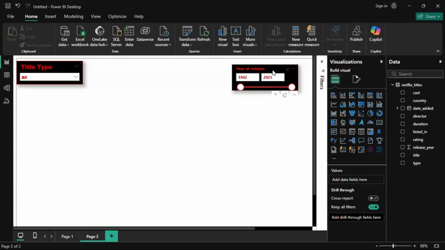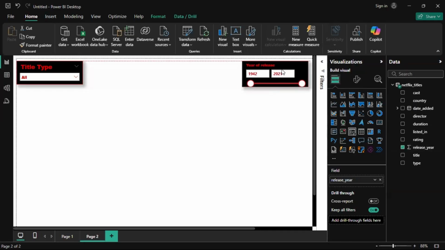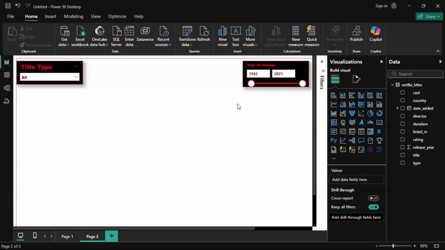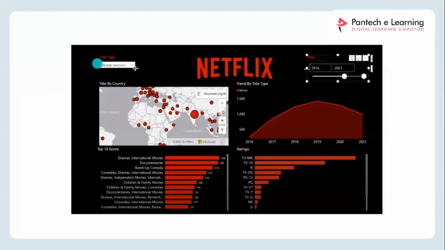Now again I have to create the next plotting. The second plotting I also created, so I will complete two kinds of plottings: one is the title type, and another is the year. Next we are entering into the map. So how can we create the map plotting? How can we create the map?